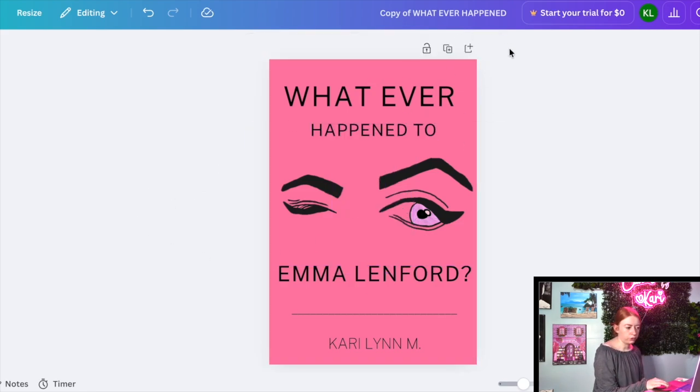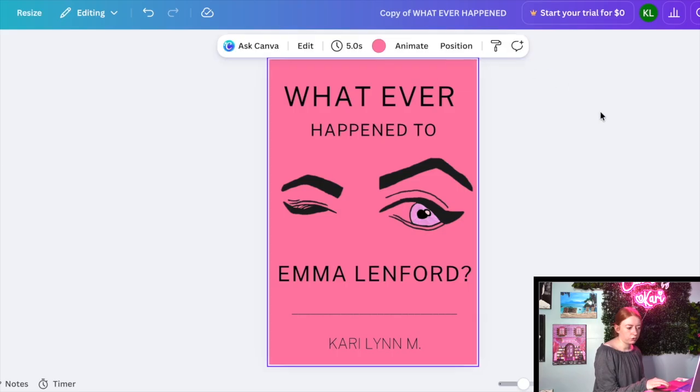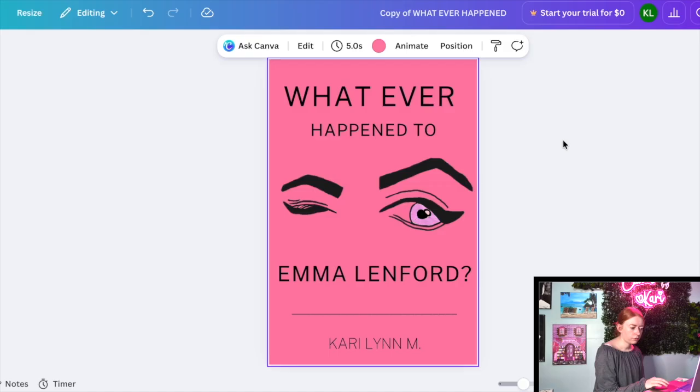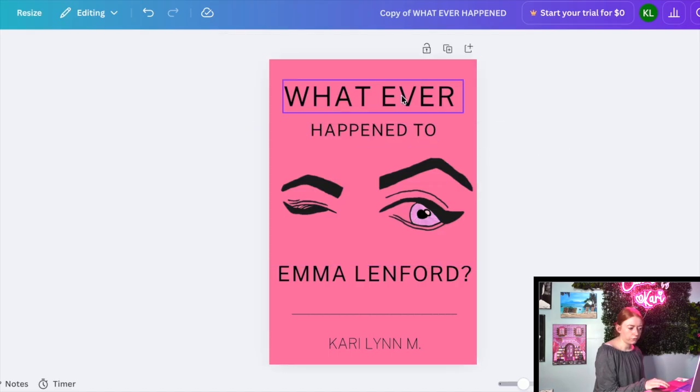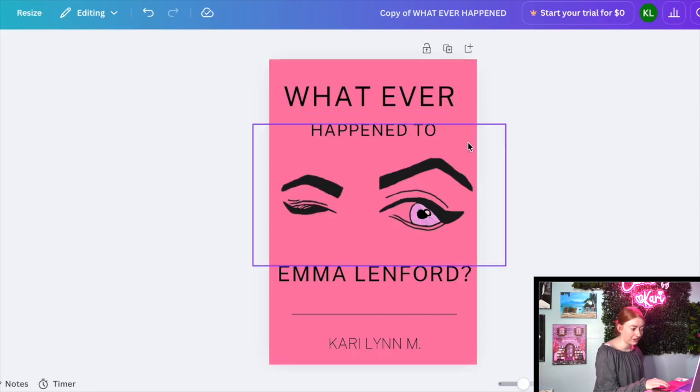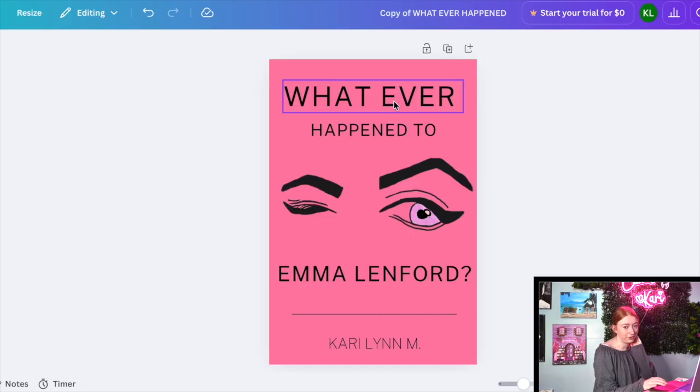Now also, what is really important, of course, is the background color. You can always hit the background of your cover and change the background color pretty easily like that. You'll also want to go through your fonts if you're like me and super into fonts. You're like, I love my fonts, because I sure do. I know a lot of you fellow writers are guilty of this too, of overthinking our fonts a bit. And if you're not overthinking your fonts, you should a little bit at least for your cover.